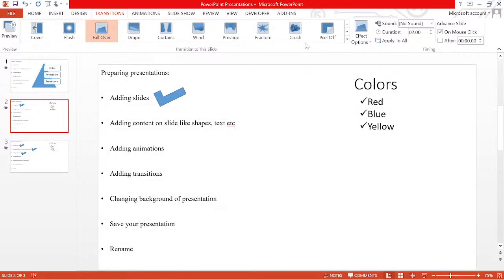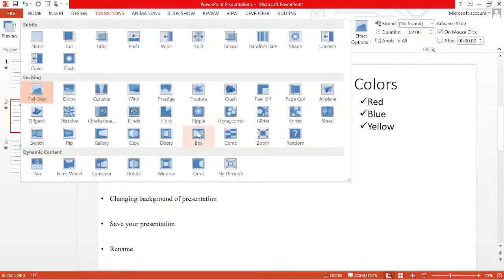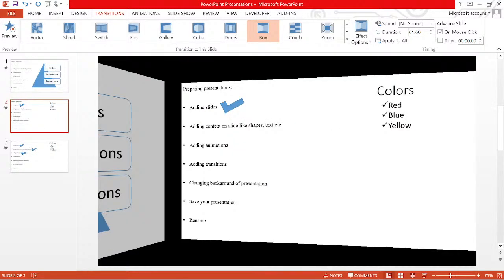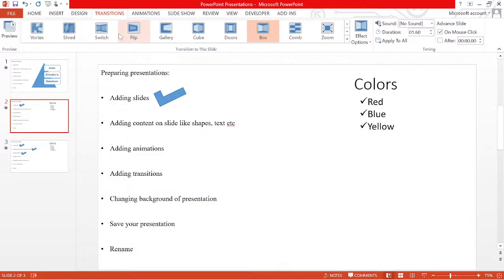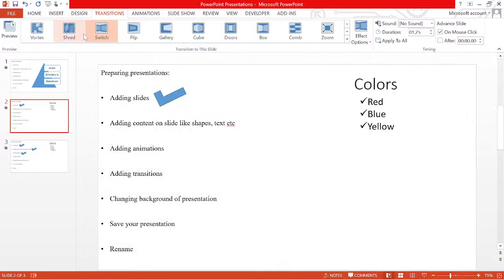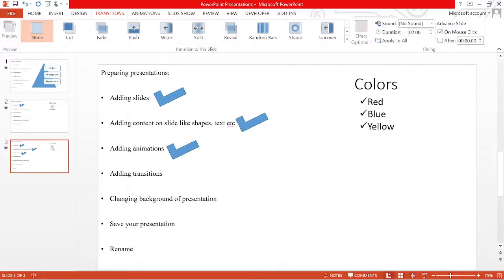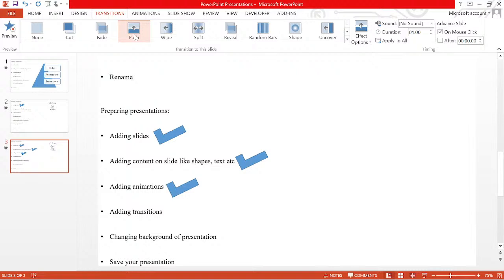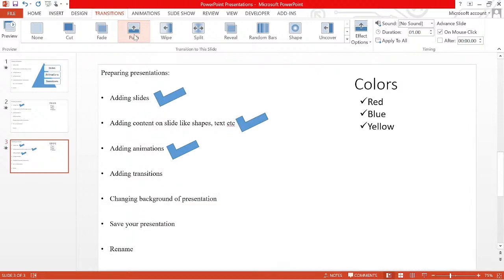So you can experiment with all these ones here. You can experiment with all of them. Then you finally select the one you want. Then you can come here too and select the animation that you want to apply to it.